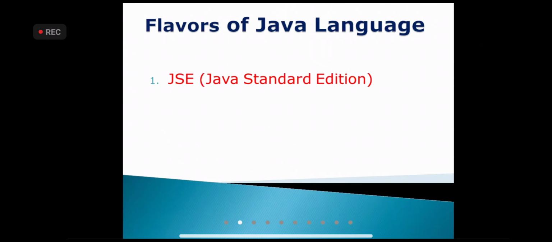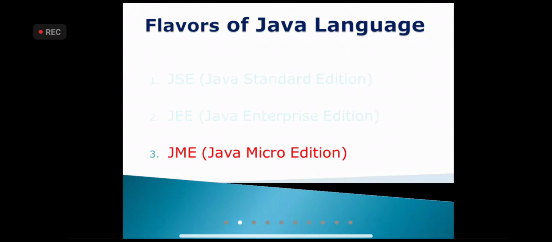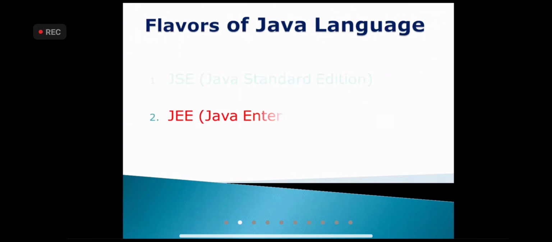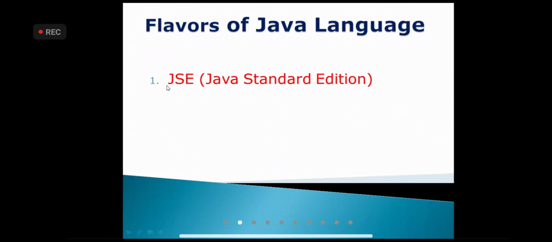Have a look. Why is it called Java Standard Edition? Why have they given the name Java Standard Edition? Listen, after learning this Java Standard Edition, one can directly switch toward Java Micro Edition. Listen to my words very carefully. If I want to develop an Android application, I need not learn Java Enterprise application. This is the base. Core Java is the base for moving into the enterprise field or moving into the other fields.